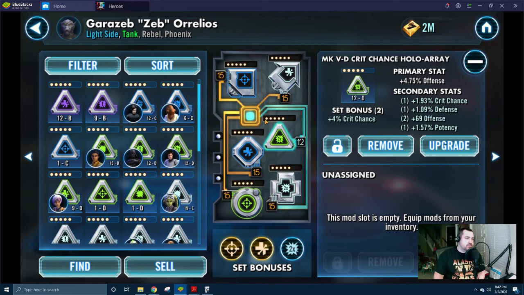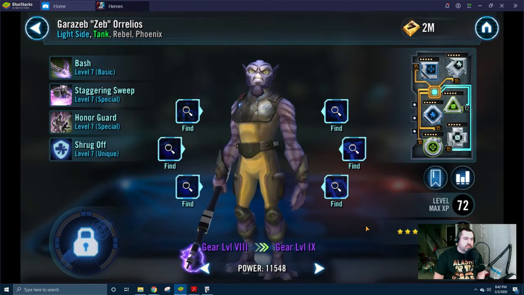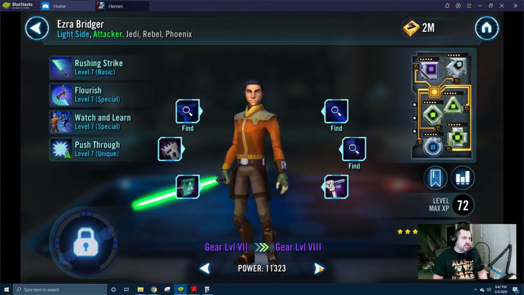Plus he's pretty durable as it is. And then I've got the crit chance just to try to get him critting a little bit more for that extra offense. Offense is really where Phoenix kind of lacks. So as much offense as I can get on these guys to make things a little bit easier, that's what I'll do.